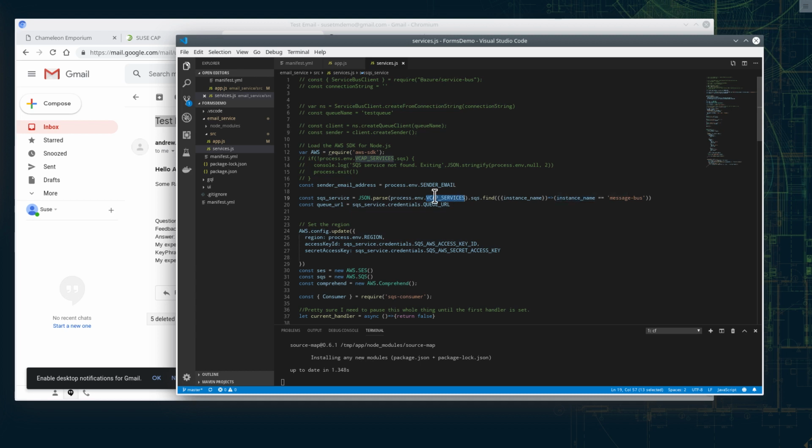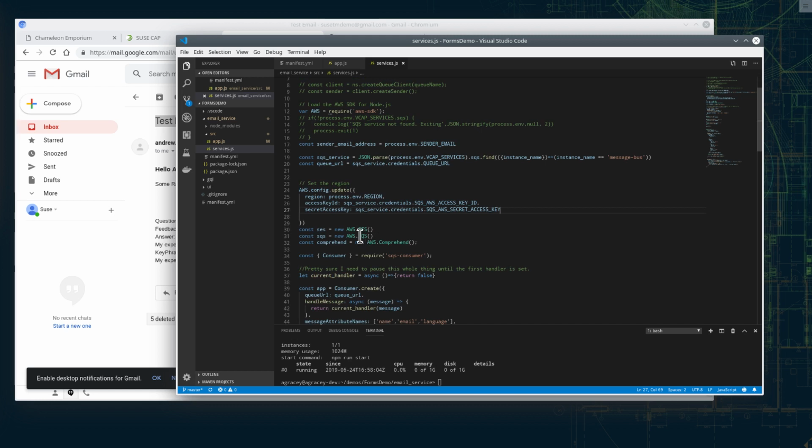So this one-liner basically looks at it, pulls out the SQS services, and finds the one called message bus. And then it goes ahead and grabs the credentials from it and gets the URL, as well as the access key ID and the secret access key. It then can just go ahead and set up your standard SQS.